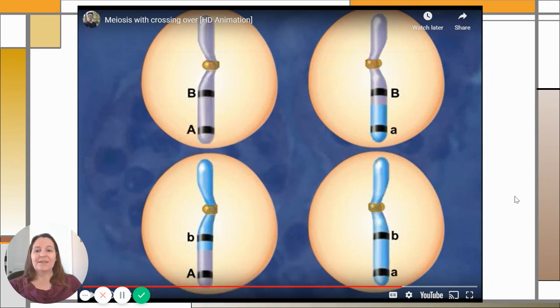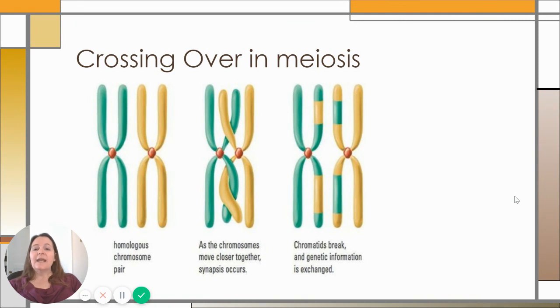All right, we are going to move on. Here is a sort of a picture version, and I like this 2D sort of animation because it shows the homologous chromosomes, so the mom copy and the dad copy line up together. Again, this is in prophase 1. And then they wrap their little sister chromatids around each other, and there are bits of chromosomes that are swapped. So the genetic information is actually flipped from the mom chromosome to the dad chromosome in order to create new variations.